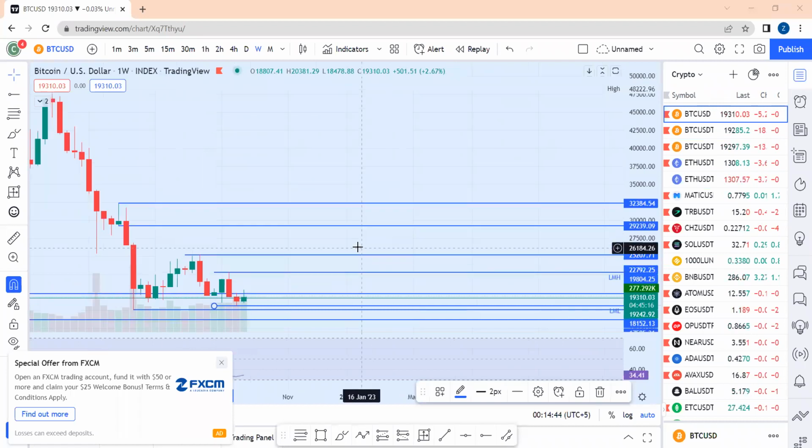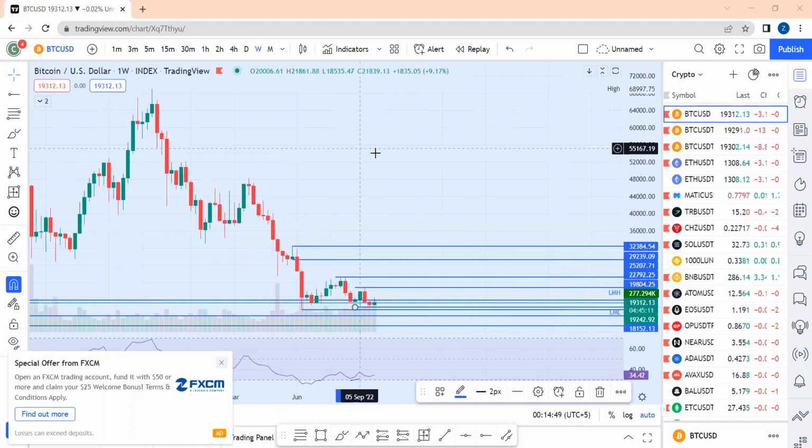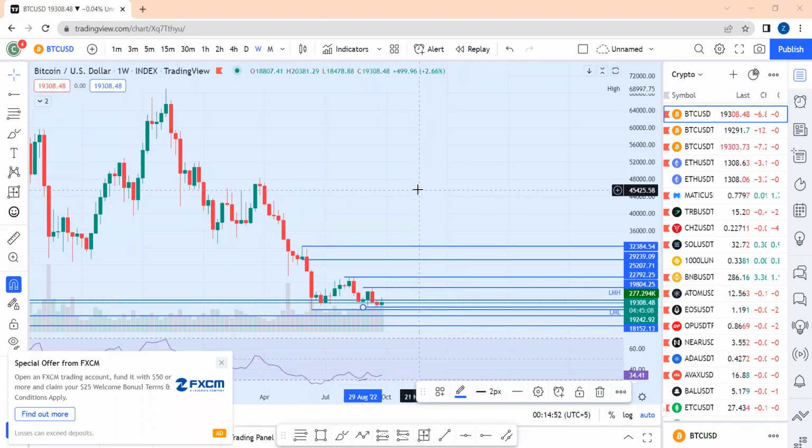All right, so you can see in weekly, we are still in the downtrend, and to make a higher high in weekly, we have to break this region of 25,200. A weekly close above this will start to create a higher high in terms of trend, which will be bullish. So now we have another lower high here as well. Break this lower high, we make a higher high when we go up here, and then I might think of 28K or 32K.